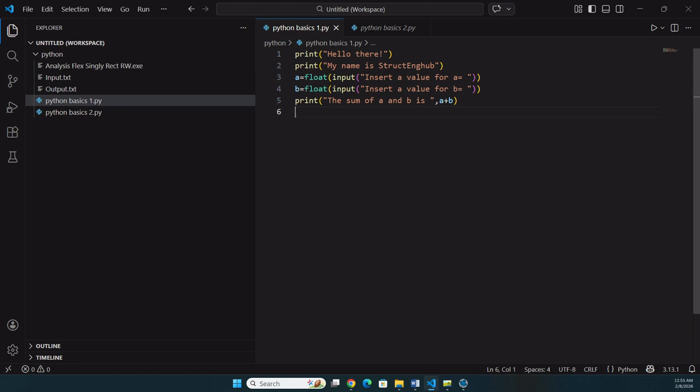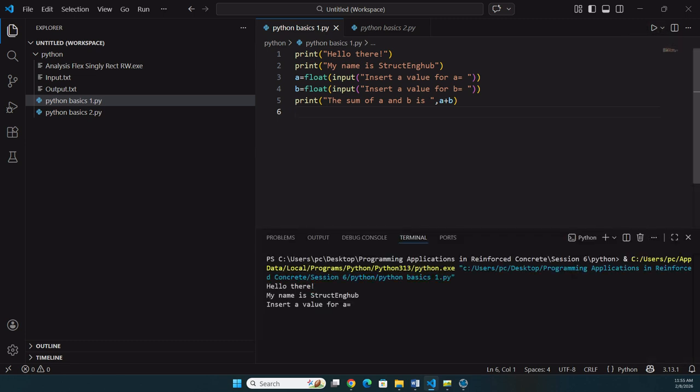In the third and fourth statements, we are defining variables a and b, and we are giving them float format, and we are requesting the user to insert values for these variables a and b. Then we are printing the sum of a and b in the next statement. If we run the code by clicking on this play button here, then we can see the results displayed in the terminal here, where we are requested to insert a value for a. We've defined a as a float variable, so I'm going to insert 2.5, b 3.5, and the results are generated here. The sum of a and b is 6.